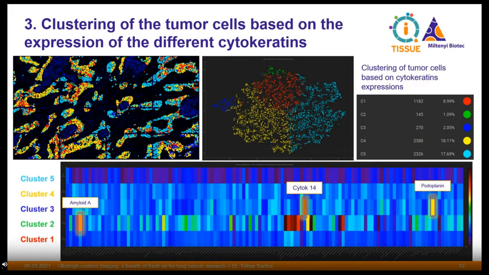Now we have in cluster 2 amyloid A, which seems to be higher, and GFAP, for example, which is quite interesting because these are normally known to be neuronal markers. In this case, they are not, because they're tumor cells in the lung. So this is something that could be looked into more deeply. And here you can see that these clusters seem to have the highest amount of all the cytokeratins compared to the three clusters, and these are only tumor cells. So this is quite an example. We could have a further look into these clusters and dig in a bit more.